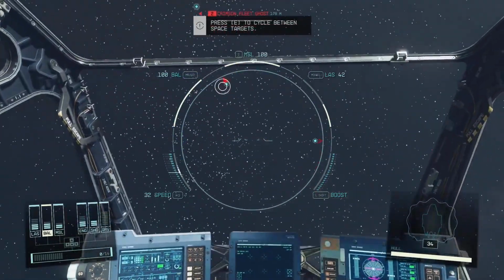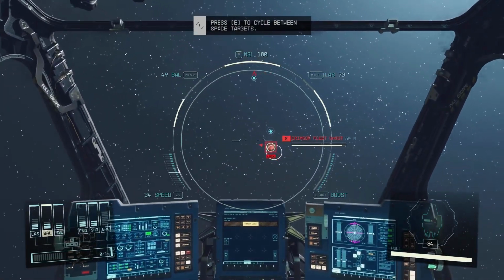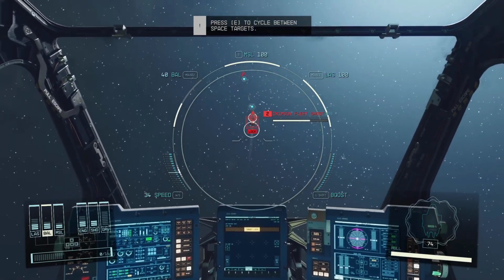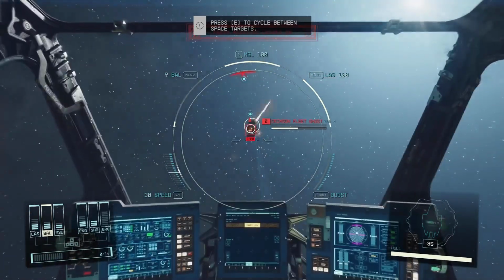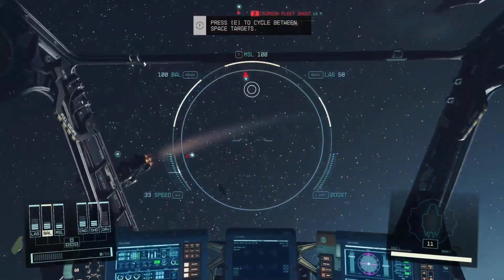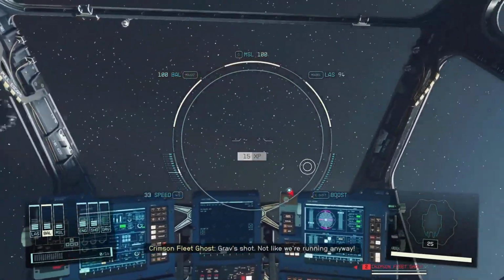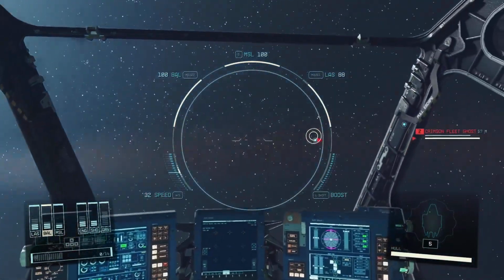Okay. Press E to cycle between targets. Sure. So now we have the shields down. We go over to this gun. There seems to be some level of auto-targeting thing. This is good. Seems like I'm also taking... Well, actually, that seems to almost do more damage. So, why am I not just doing this? There we go. Not like we're running anyway. That's cool. Oh crap, hello!